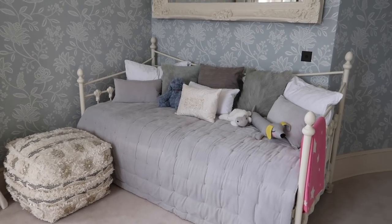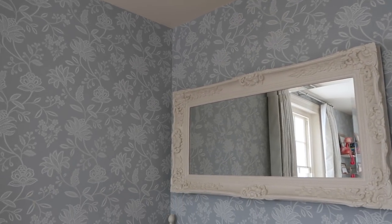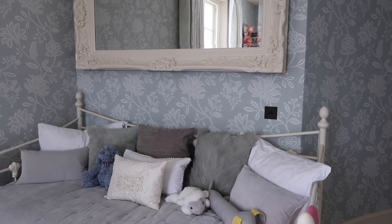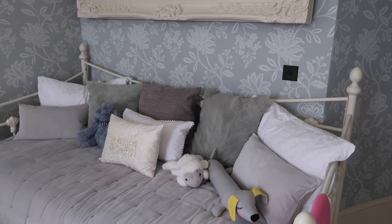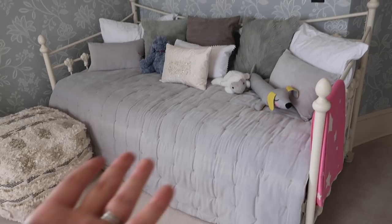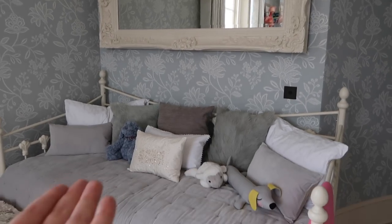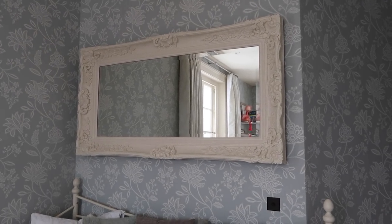It works so well as a nursery - I'm so happy with it. The wallpaper, as I said, was here before. It's a really beautiful kind of floral baby blue, perhaps more traditional than I would have chosen. I'm usually boring with paint and just go for gray, but I'm kind of happy because it works so nicely as a nursery. We have this big mirror above this day bed - the day bed is obviously not the baby's bed, it was in here before and we decided to keep it because it's quite useful. It's effectively a sofa in the daytime but turns into a bed, and also has an extra single bed underneath.